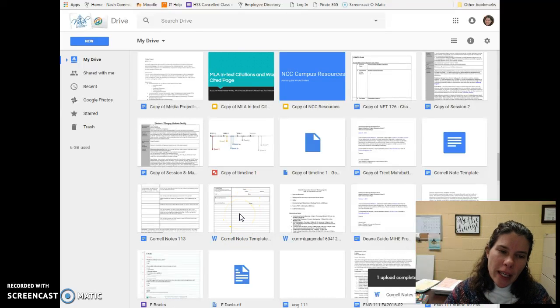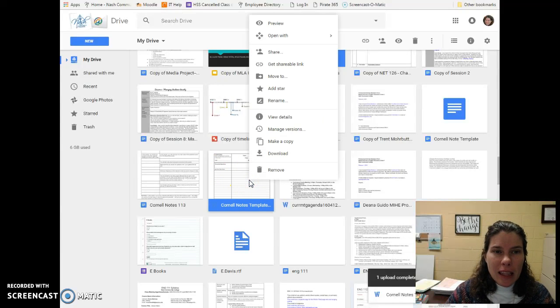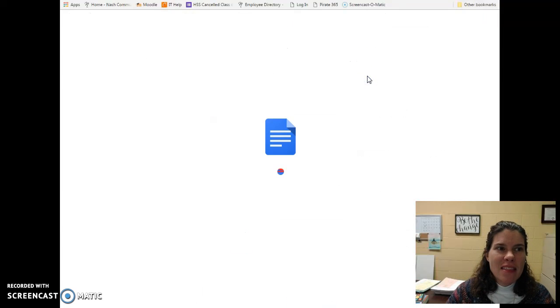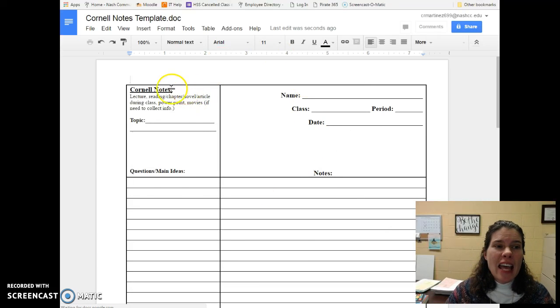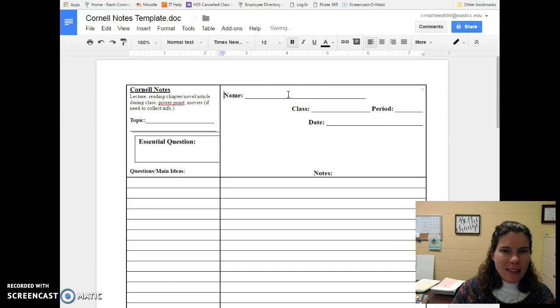All right. So what you will do here, it's in a Word file. So what we want to do is right-click on it. And then this box will open up. And then you'll see where it says Open With. Go there. Click on Google Docs. This next screen pops up. All right. So in this screen, it has converted whatever that Word document was. Now, you'll look and you'll see my margins are off. Well, we can fix that. No big deal. Look, real quick, fixed it.